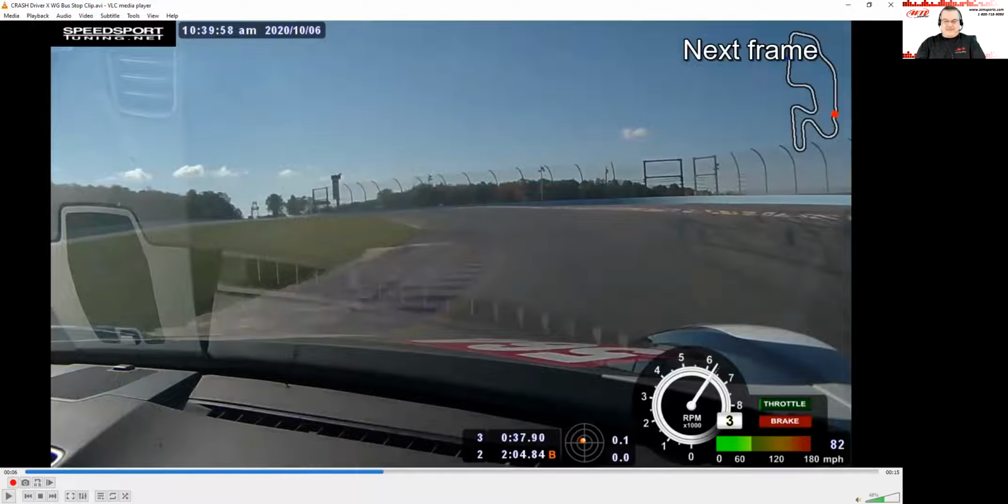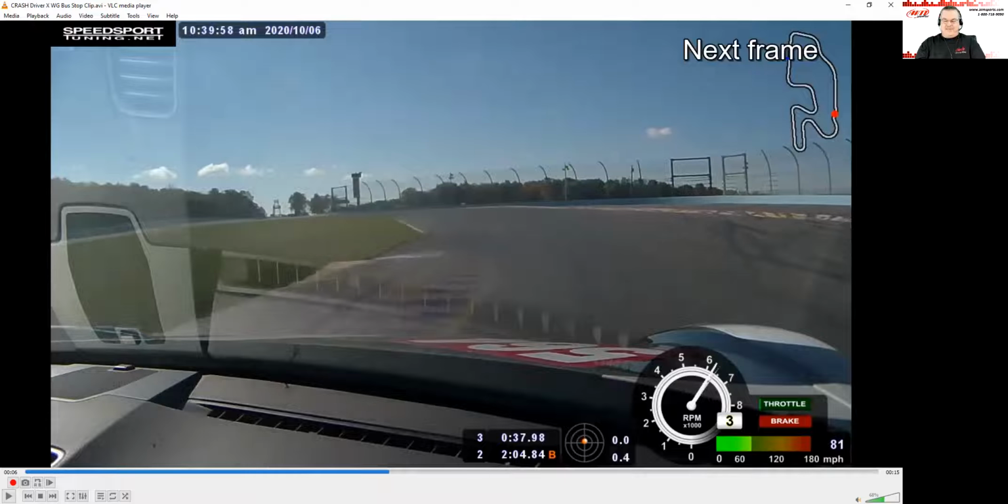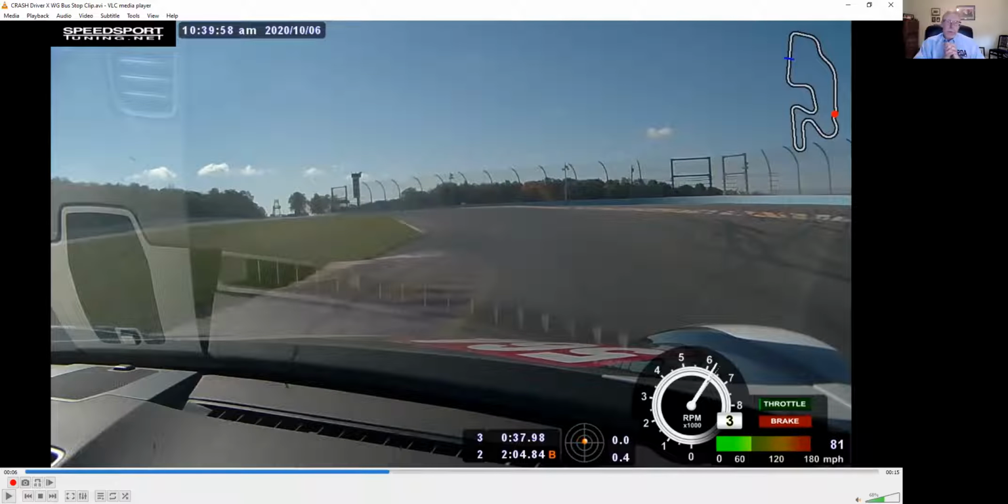Let's get right here where we can see as far as he gets over. Right about there, you can kind of see it. What do you see there, Ray? Well, he's a little bit further to the right. It's pretty hard to tell in this video. We're going to see that a lot better in the data.